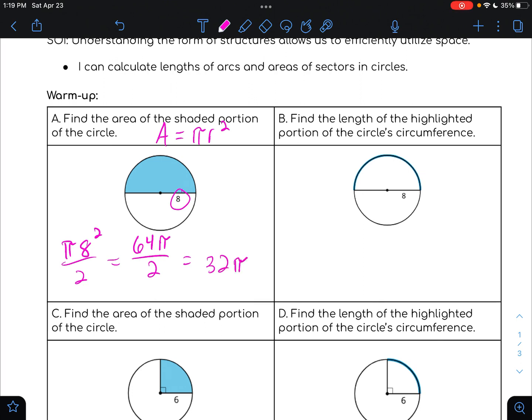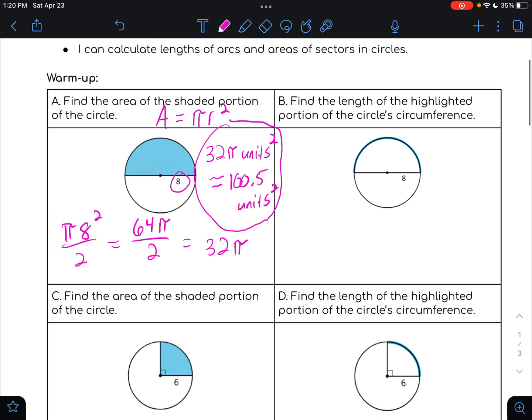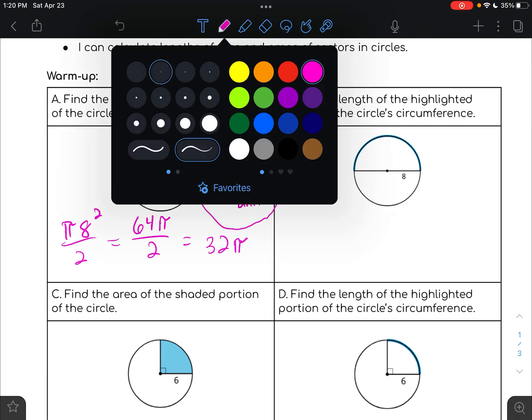So when we are getting an exact answer, we can leave it in terms of pi, which means that we don't multiply pi all the way through to get a decimal quite yet. But of course, we often like to see what that decimal is. So the answer here would be 32 pi square units. Remember, you have square units when you're talking about area. I don't think it said a specific length, so we'll just say generic units. And if you multiply 32 times pi, it's about 100.5 square units. So that's what we would get for the first problem.